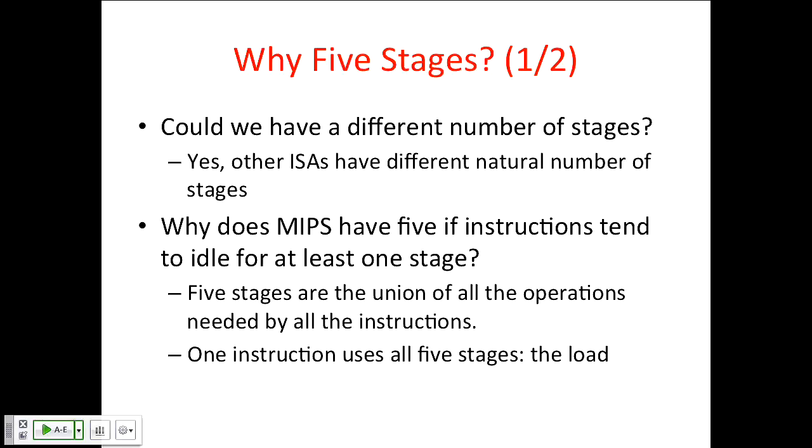And in fact, in this case, there's one instruction that does use all 5 stages, which is the load. It goes through instruction fetch, decode, execute to calculate the address, memory stage to access the memory, then register write back to return the value to the register file, right? So that one instruction uses the maximum number of stages for the whole thing.